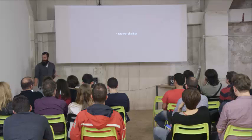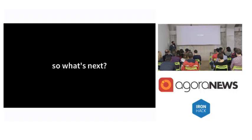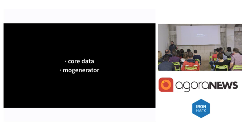Talk about that. So just really quick, the things that I'm using. Core Data, to get the information from Parse, which is my backend, which I'll show you in a minute, and to cache the data so that as soon as you open it, you get content. You don't have to wait for it to load. Mogenerator, if you use Core Data, you've got to have Mogenerator. Core Location is a really big one.